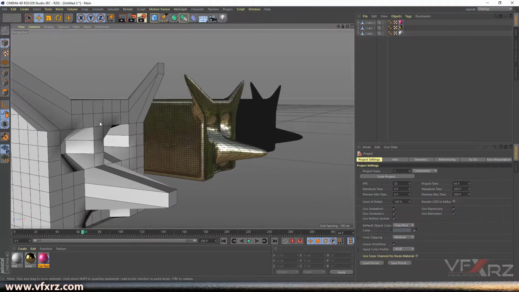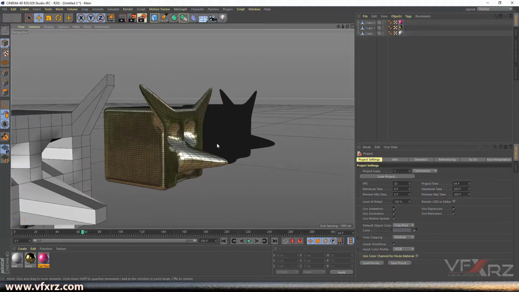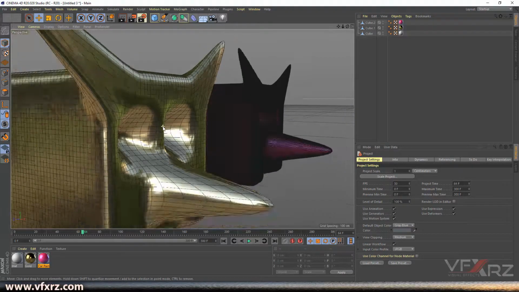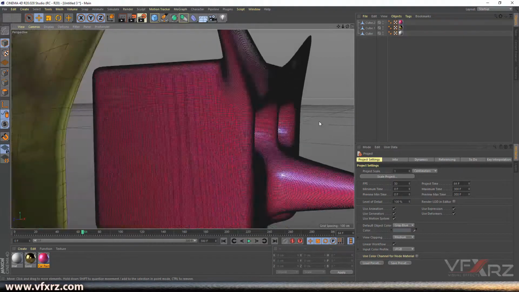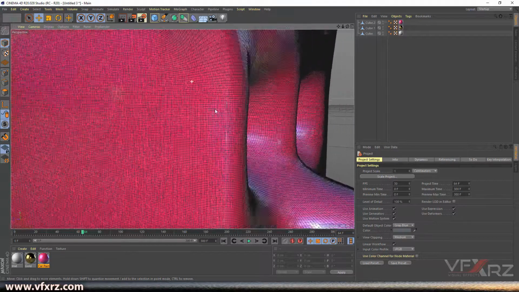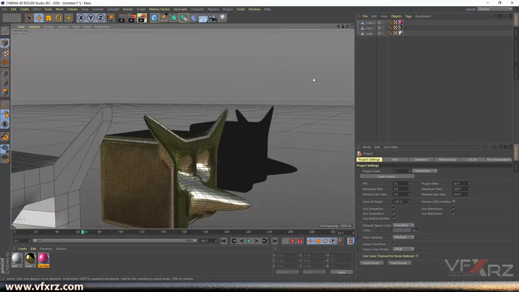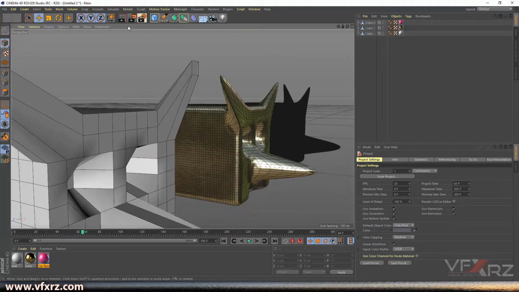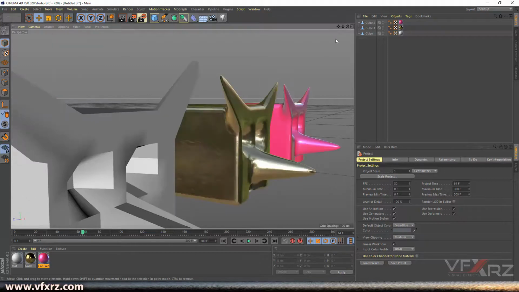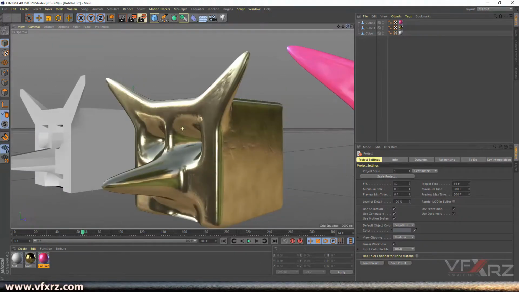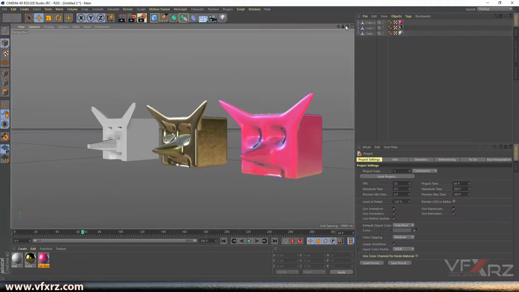And now you can see how many segments each object has, like this. This is for middle, and this is the next object, the high polygon. And then when you change it to shading, we can just see shading.